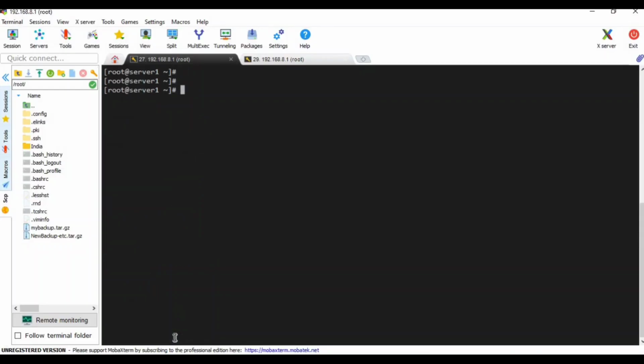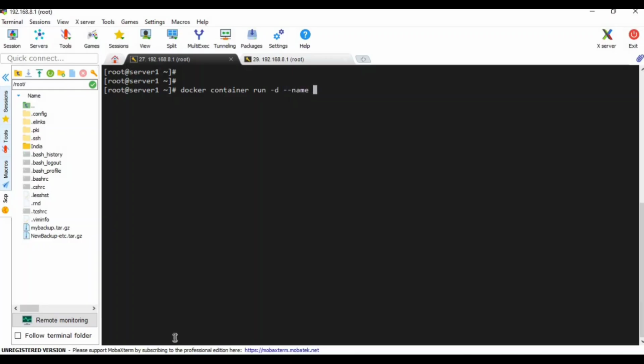Now let's create a WordPress container which will save the data to the database container, in the database which we created called WordPress. For that, we can write the command docker container run -d to run in the detached mode.